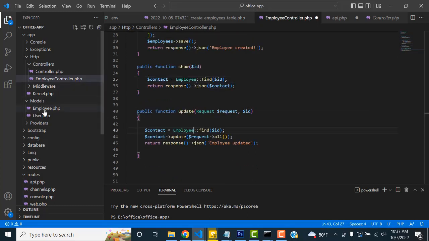Because I already taught that the controller communicates with the model and gets the data from the database. So the employees variable gets and updates the employee data. Then my message, employee updated, will be passed. That's how it's working.